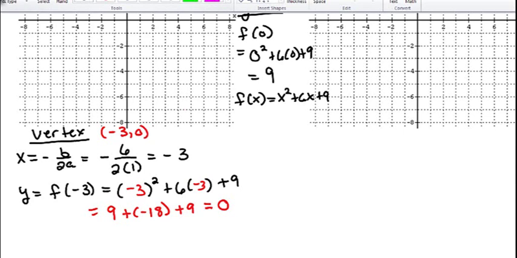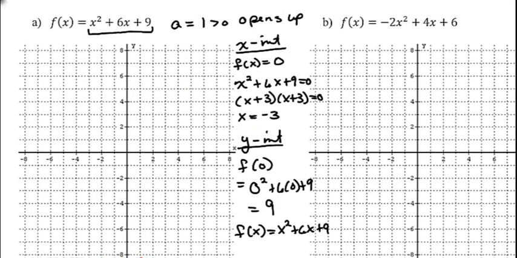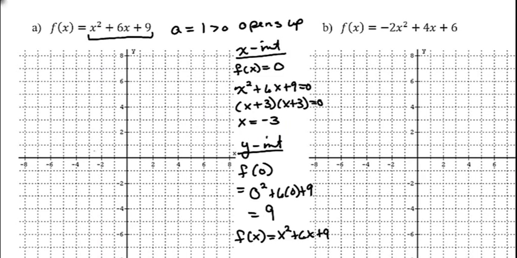And I'm just going to switch back to my black pen here. Scroll back up. So our vertex was at negative 3, 0. And it's opening up. And this was also our x-intercept. So this vertex, it is just sitting right on the x-axis here. And then we want to go right 1 and up 1, and then right 1 and up 3, left 1 up 1, and left 1 up 3.